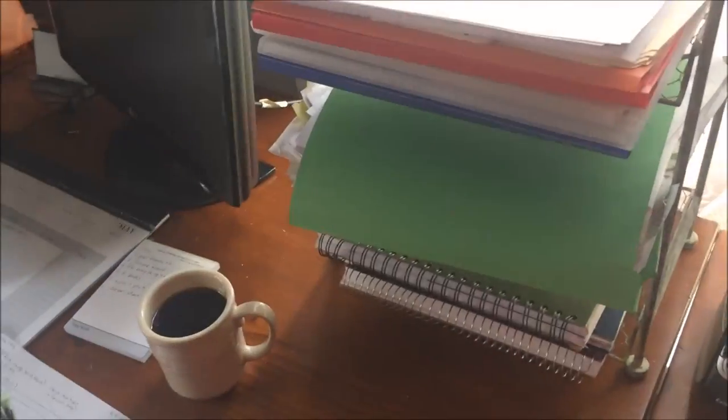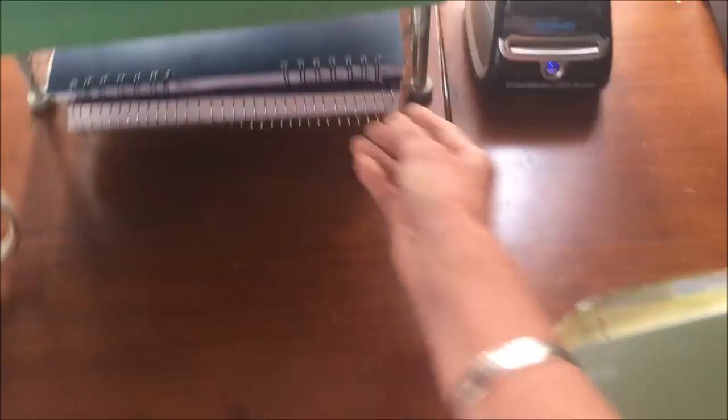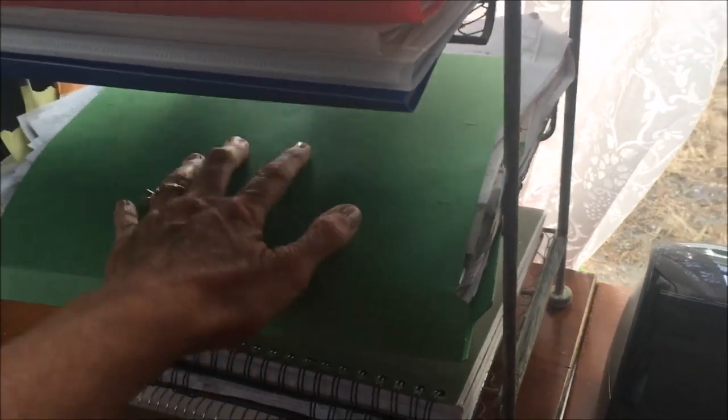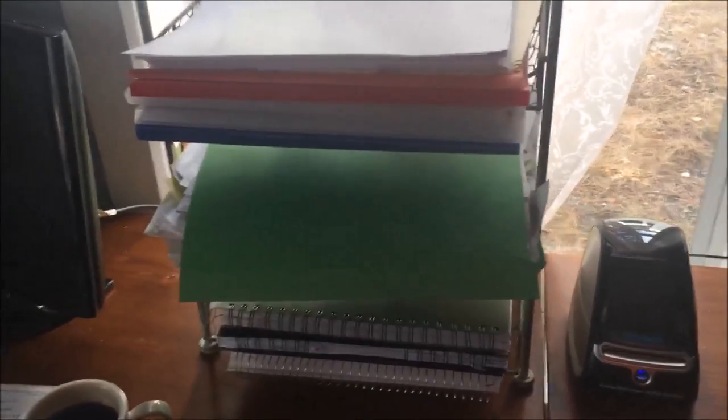On top of this desk is what I pay attention to every day — this is where all the important stuff is. I keep all of my business ideas in notebooks: for every business idea I've had or am currently working on, it goes in here — page after page of notes, things from videos, personal notes, printouts for coaching. These are my idea folders. I don't have pieces of paper sitting around everywhere; everything is right here and I work on those every single day. This giant folder has all business ideas and things I need to address, and I hit a little bit of that every day.